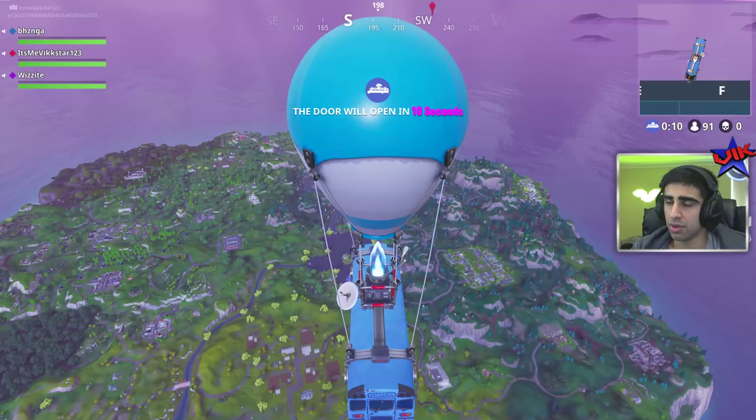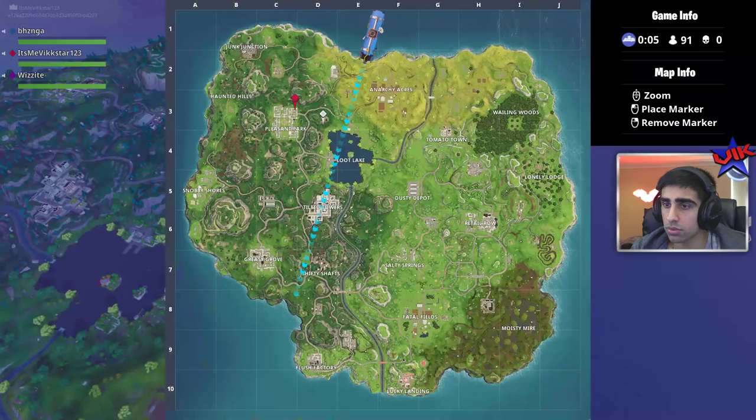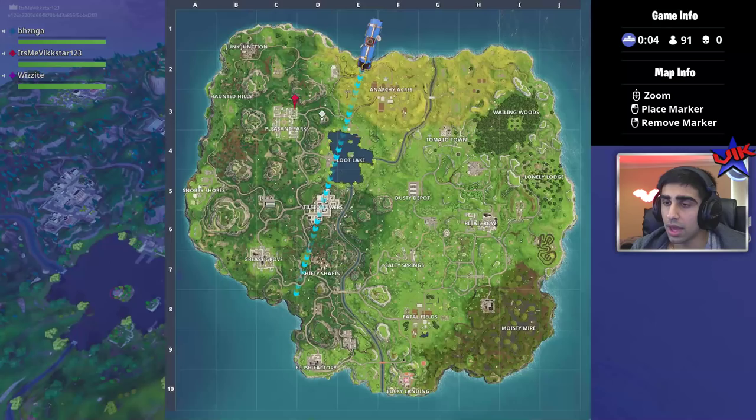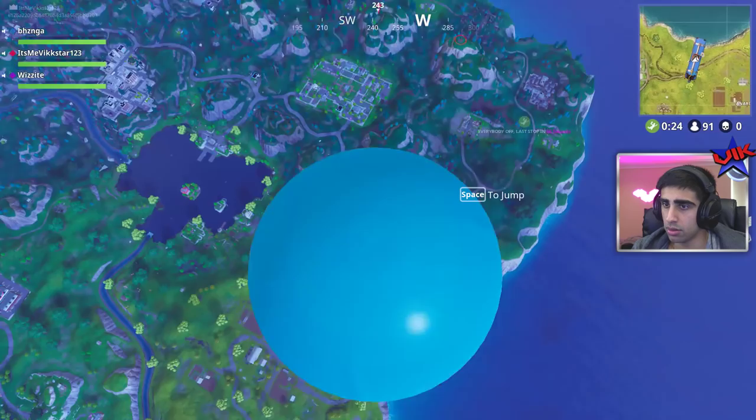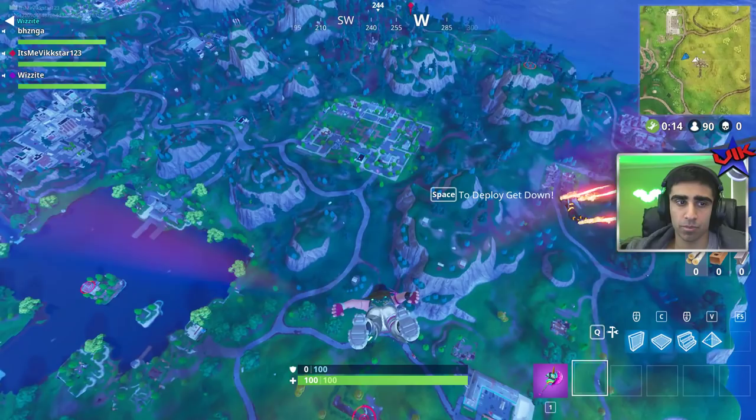Yeah. There's two vending machines in Pleasant. You want to go get wild? Yeah. There are multiple in the big cities. There's two in Pleasant, two in Tilted, two in Retail. No, Tilted definitely needs three. Yeah, that's what I said. It's not worth going to Tilted, especially as you get no materials in Tilted. You get zero mats. No materials, no brand.